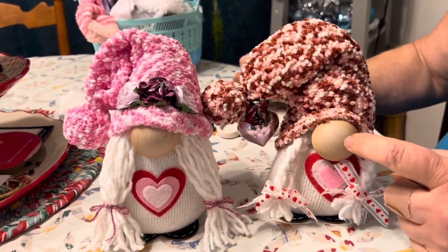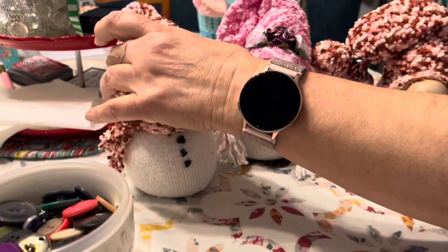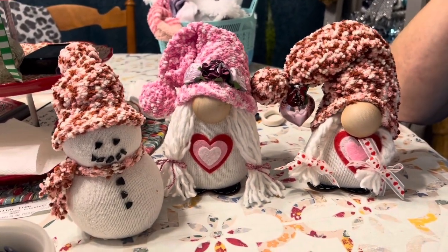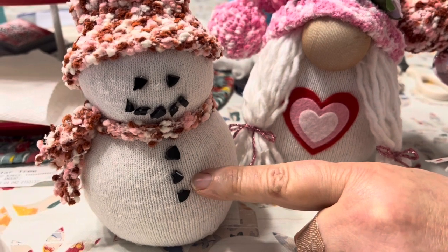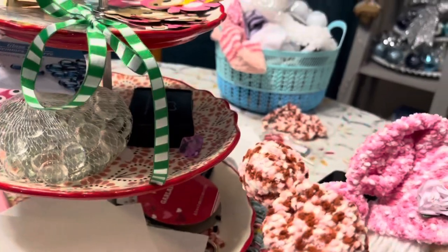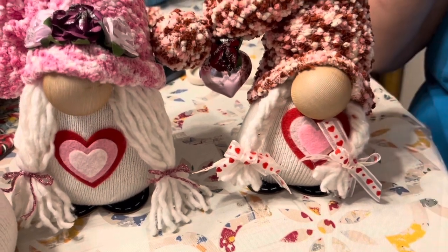We had so much fun. So where's your snowman? Ping pong balls for the noses — with nylons from Dollar Tree over them. We filled them with rice. I made a snowman first because I cut the sock in half and it wasn't long enough for the nose. I cut buttons to make it look like chunks of coal or rocks, and I'll cut an orange pipe cleaner to make the nose. Inside for the pom-poms, we did the little foam balls — styrofoam balls — and ping pong balls with nylon from Dollar Tree for the noses.